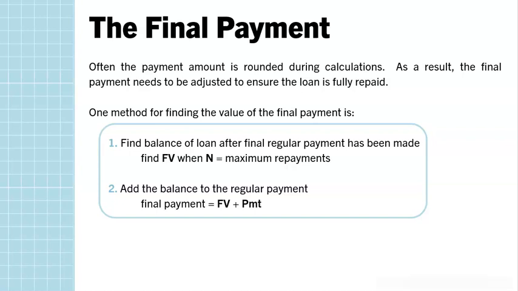Either the payment will be slightly more than the normal or regular payment, or slightly less than. So in order to work out what the final adjusted payment is going to be, there are a couple of different methods. The first example we're going to look at uses the method where we know the balance of the loan after all of the payments have been made. So what's left over at the end, and what we do is then add that on to the regular payment. We follow that process regardless of whether we owe a little bit or we've paid a little bit too much. The process of adding those values together will work regardless.